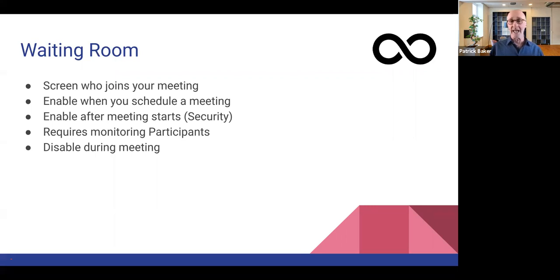You can also enable the waiting room after the meeting starts by going to that security button, as I mentioned before. But as I also mentioned, the caveat is that you have to monitor the participants tab, and you can disable the waiting room in the middle of the meeting, as I mentioned before.